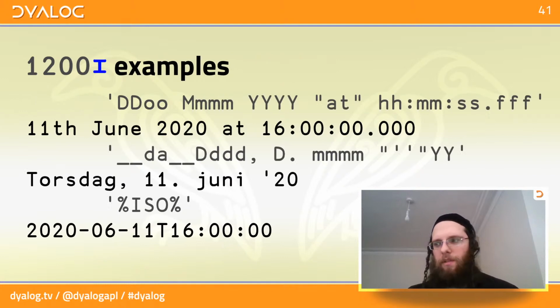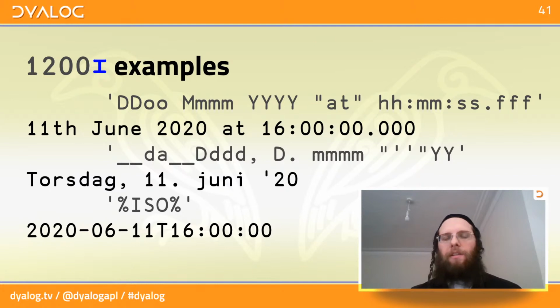Here are some examples of this, some formats you might want to use. And you can really see here how the pattern you have to use draws the picture quite precisely of the result that you're going to get. Also seen here is the way to insert random text into your pattern. Of course, the Latin letters having special meaning, you can't just put in other Latin letters to have the text inserted, but you can quote them in single quotes or double quotes. And just remember, for the odd case where you need a quotation mark, whether single or double, inside your pattern, it just needs to be doubled inside the other quotes.